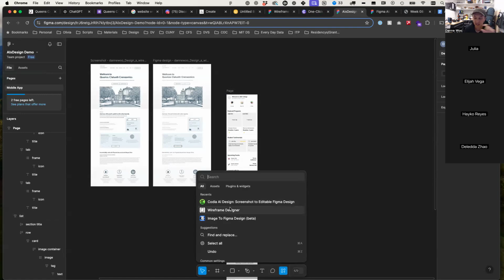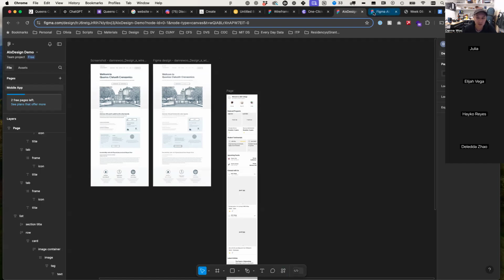It's based off of just text prompts and then it generates wireframes for you based off of those text prompts. Coda is just like Uwizard when it comes to uploading an image and then analyzing that image and then taking those assets and laying them out in an editable format.